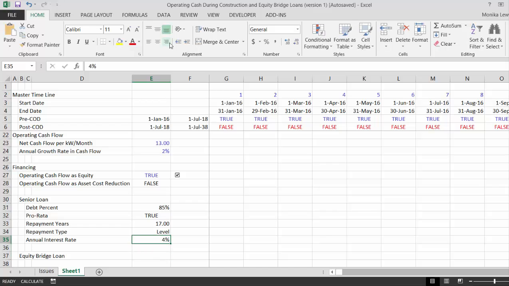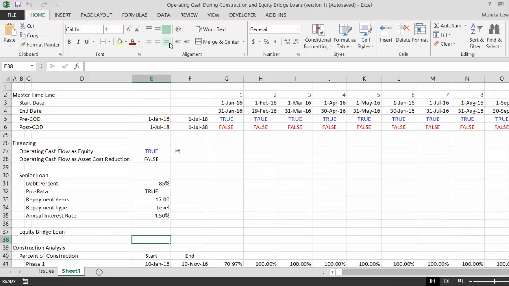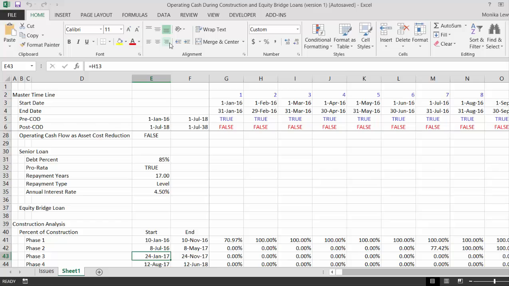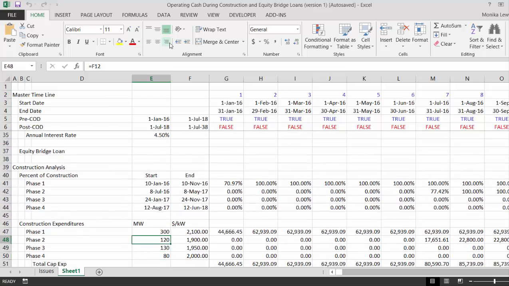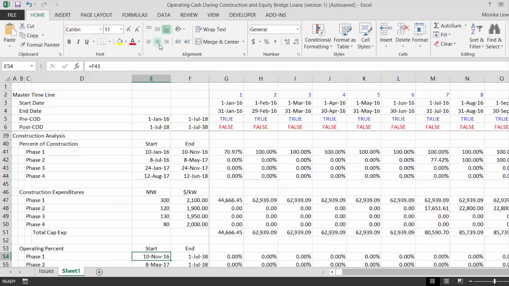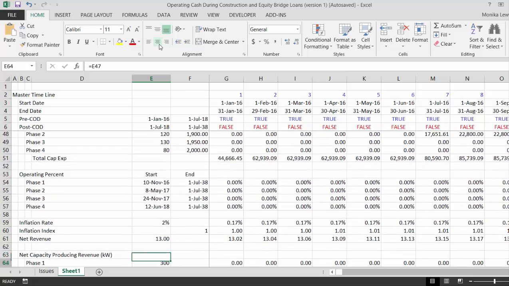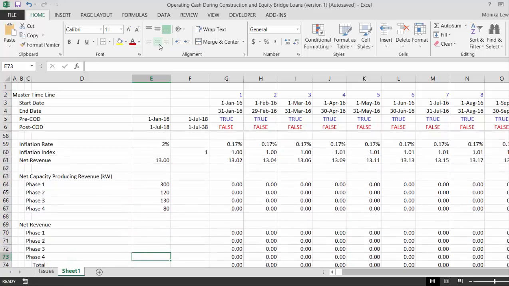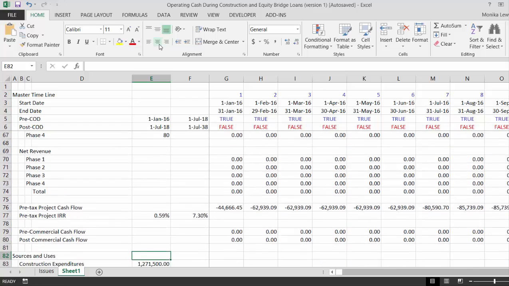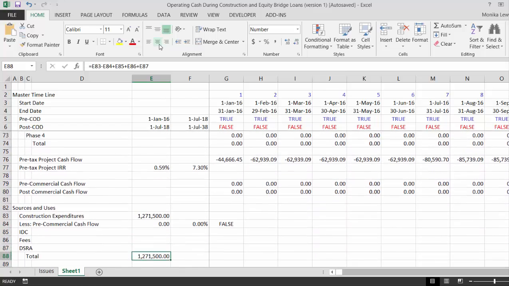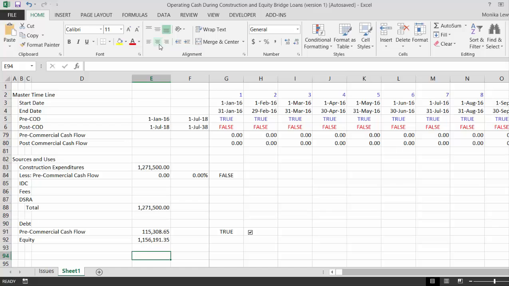Okay. 4.5%. That's because we locked in. The reason I'm doing that is our equity bridge loan might have some interest rates that are actually lower because we don't need to lock it in for all this long period of time. So that might actually help us a lot. So we're going to see what happens if we do this with an equity bridge loan and without, and I'm going to do it with no taxes for now. Okay, so that's what we have.